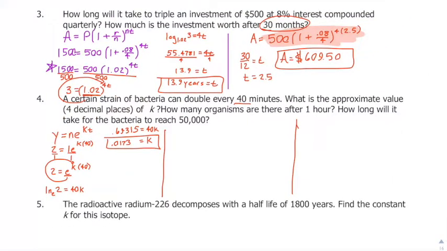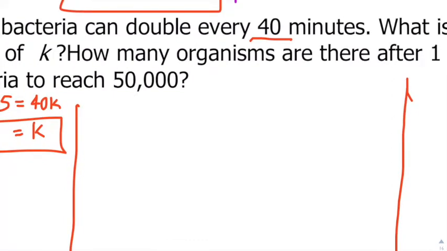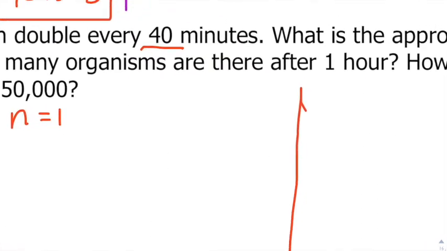I guess they didn't give us a starting amount, unless I'm reading this wrong. Alright, so let's assume they start with 1. We'll use 1 for this example. They might have 200, I'm not sure, so they kind of left that part out. Anyways, let's go with 1, and then we'll see how many there are after 1 hour. By the way, our rate is in minutes, so we need to convert that 1 hour to 60 minutes. So be careful there.